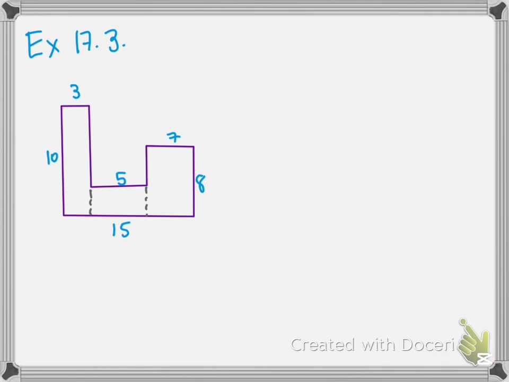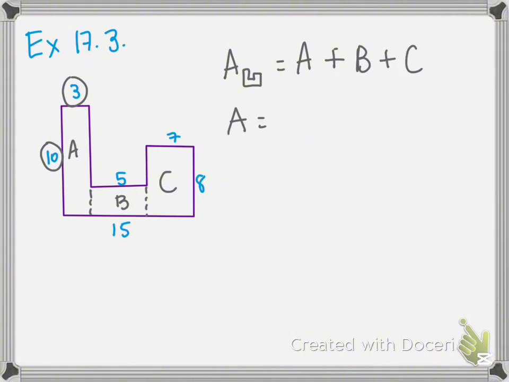So let's try it. I'm going to keep it like this, vertically. So we have, this one is ready, 10 by 3. So let's find the area of this U shape. It's going to be the area of A, plus B, which we don't know the dimensions, plus C. So let's write here, 10 by 3 are the dimensions of the rectangle A.